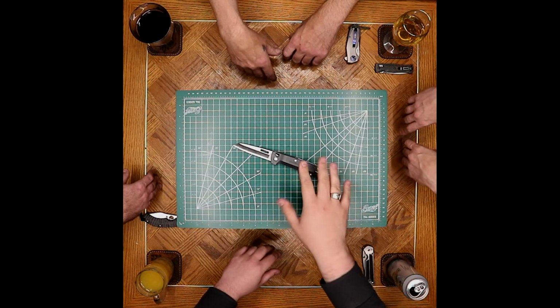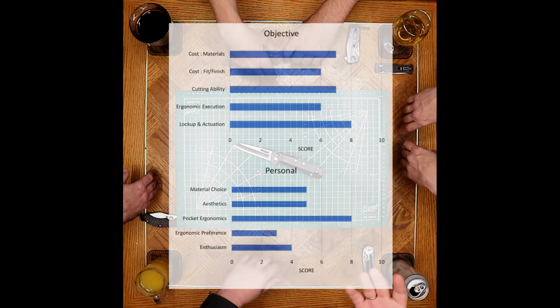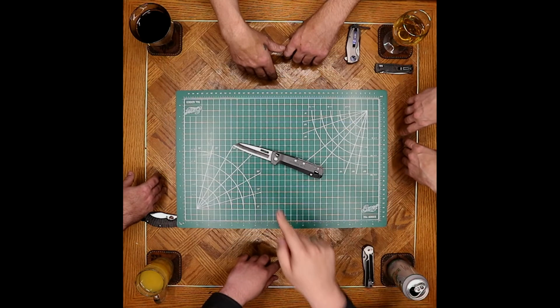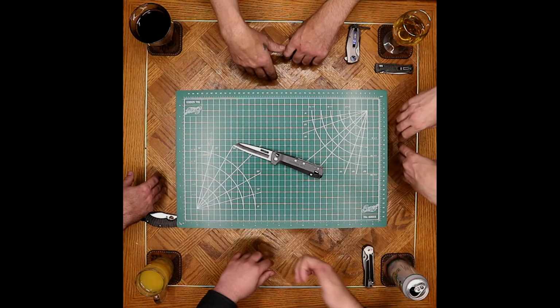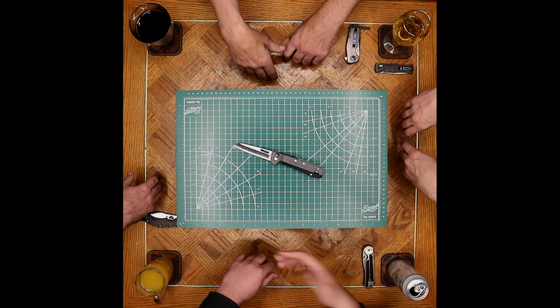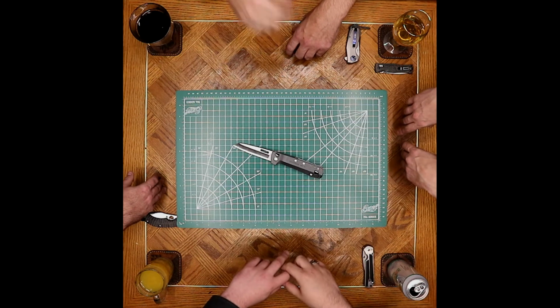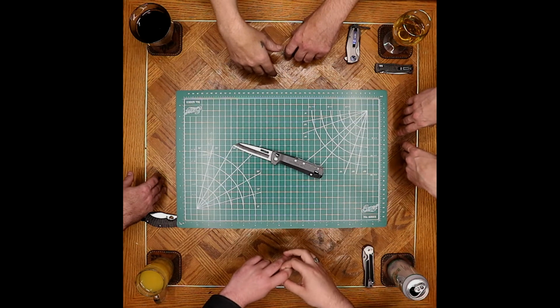I like the idea. I like the way they rounded these handles, but high points: lockup and actuation. I love this new lock they've been sticking on all the new Leatherman stuff. Cutting ability, that's a killer blade from Leatherman. That's just awesome. They're really taking cues from other makers and doing it well. My enthusiasm is low just because, for me, it physically hurts to hold. But other than that, it's a fairly well executed knife.